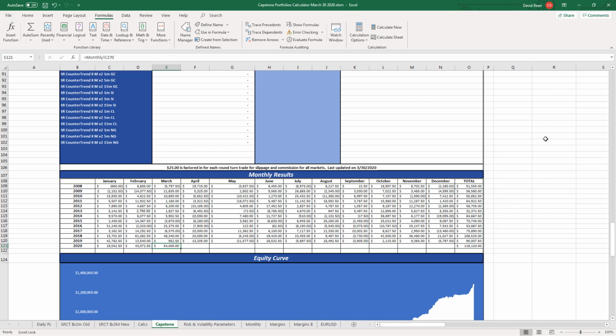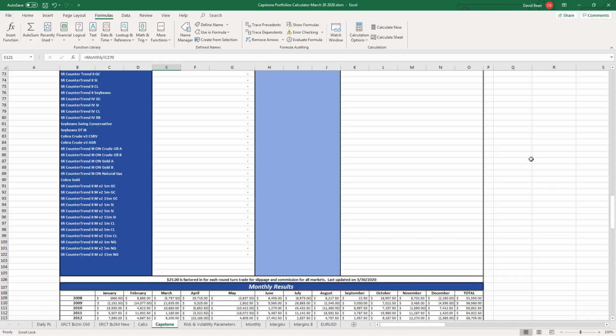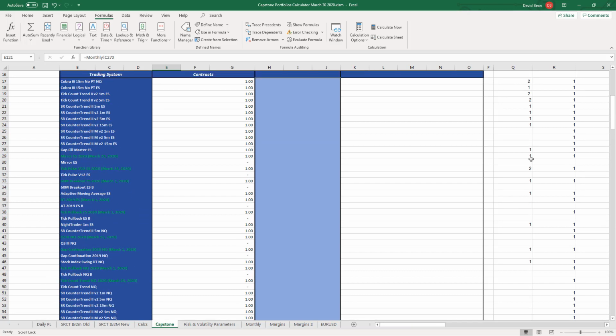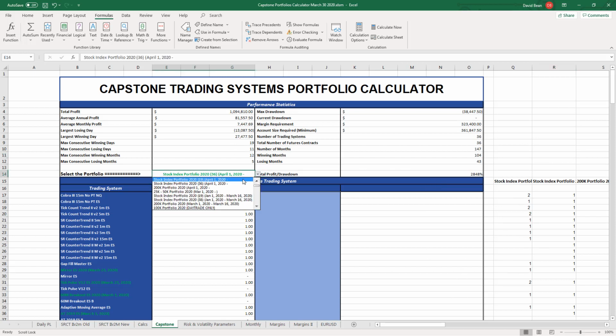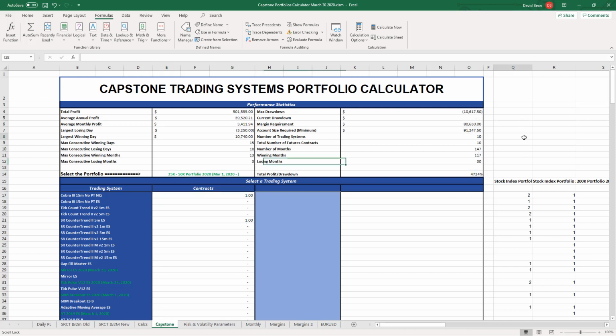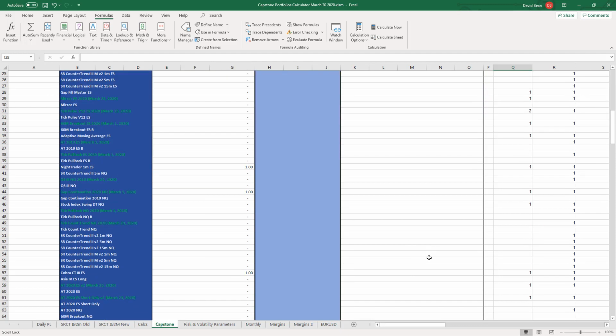And so we've modified the strategies to decrease the number of strategies traded as volatility picks up, and to hopefully manage those order rejects a little better in the future. And so this is where we are. This is what we recommend to trade for the stock indexes, the 2 different stock index portfolios, starting on April 1 tomorrow. The 200K portfolio, we've gone over that. The same strategies as last time with the updated versions instead. And the 25K portfolio. So the 25K portfolio did well in March.